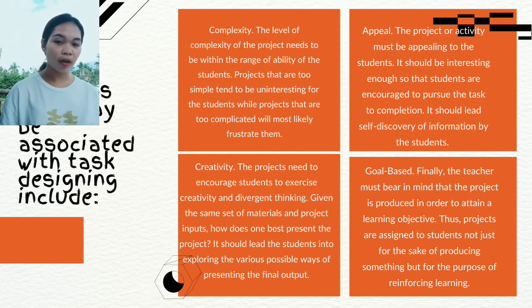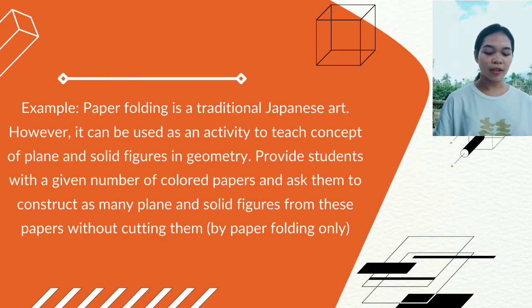And the next one will be the goal-based. Finally, the teacher must bear in mind that the project is produced in order to attain a learning objective. Thus, projects are assigned to students not just for the sake of producing something, but for the purpose of reinforcing learning. An example of this is paper folding, a traditional Japanese art. However, it can be used as an activity to teach the concept of plane and solid figures in geometry.